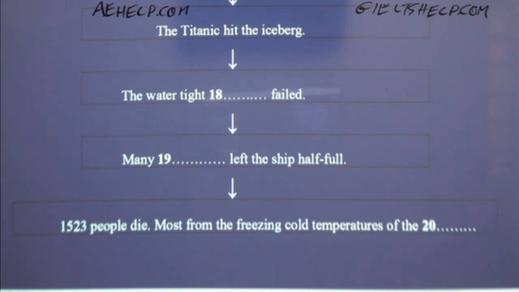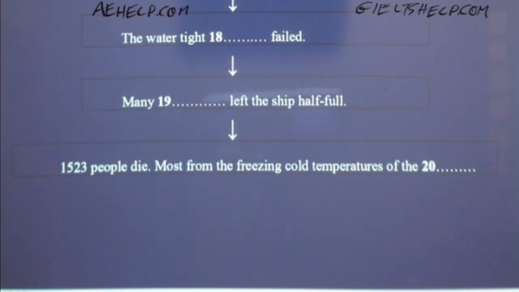In addition to this, many of the lifeboats left the sinking vessel with less than half of the people they were designed to carry. For example, the first lifeboat off the Titanic left with only 27 of the allotted 65 passengers. This unfortunate occurrence can be attributed to panic on the part of the passengers and crew. One can only imagine the sheer terror on board the ship that early morning.